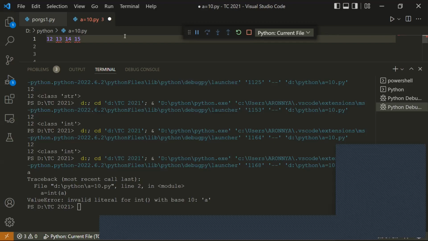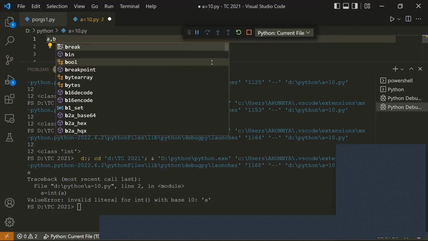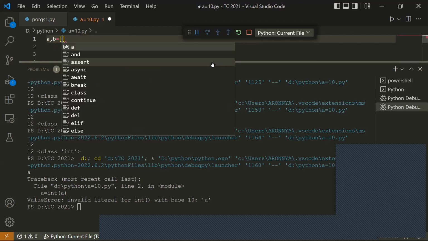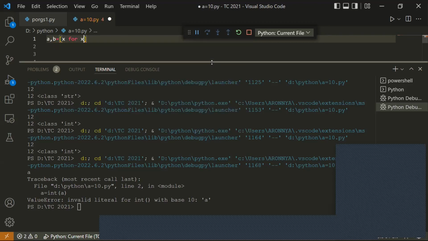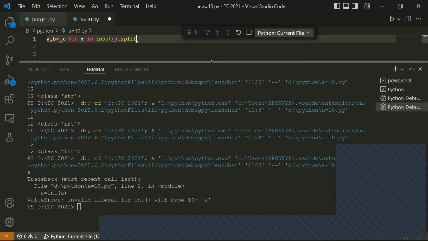So what we do is we use a little bit of list comprehension. Just remember this syntax, because there's no real explanation to it. For example, you need two integers to be inputted. You do a, b = list(x for x in input().split()).